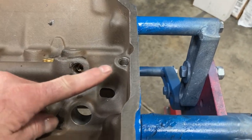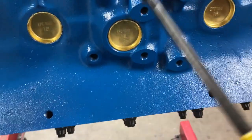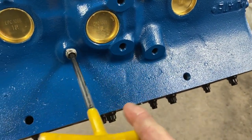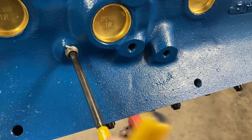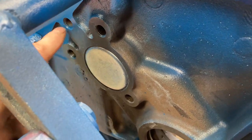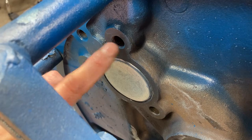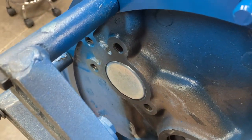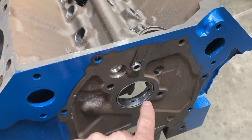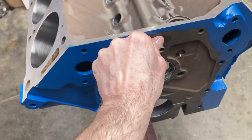Then we can knock in the rest of our oil gallery plugs. We'll need one, two, three, four for the top. This is your block water drain — a little Teflon paste around the outside. And there are four back here: this is your clean-out between your cam bearing and main bearing, this is your driver's side lifter gallery, passenger side lifter gallery, and main oil gallery — these get threaded sealant on those as well. Gallery plug here — this is the front end of the big long gallery that runs down the length of the block; put oil on that when you screw it in. And never forget the plug behind the distributor — if you leave that one out, you will have oil pressure issues, guaranteed.